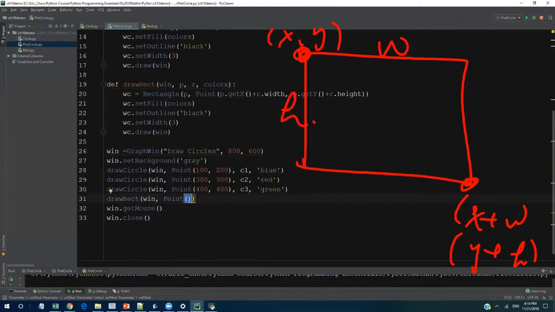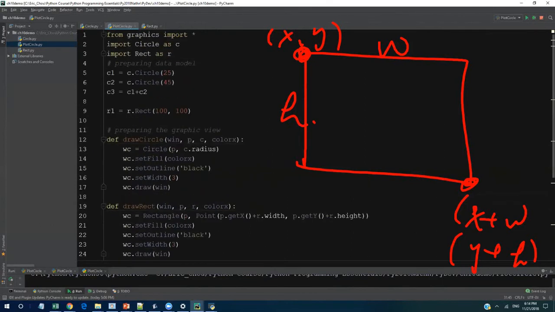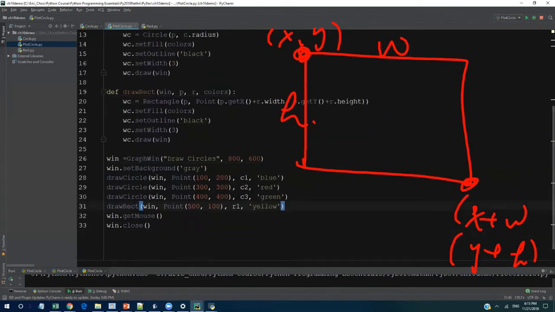Let's pick 500, and here let me do 500 and then 100. Okay, and here let me do R1. The color, let's call it yellow. So the model is now more than one model. It's no longer just a circle. I actually add a rectangle, and it is a square, 100 by 100, right?